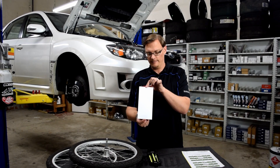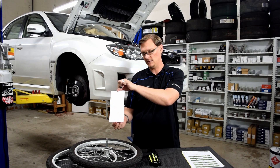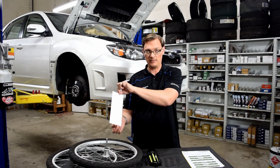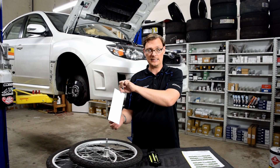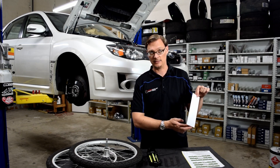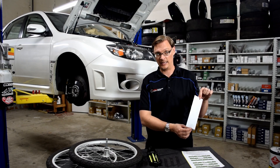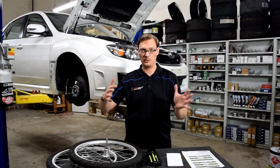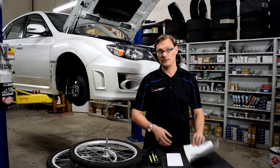So what is this doing — why does it matter? If you look at this paper and assume it's the right tire with some substantial positive Caster, as I turn the tire to go left, you can see that the bottom — the inside edge — has gone down, and the outside edge has gone up. We've effectively gained some negative camber. If we move that same tire to the inside and look at it the same way, the inside has moved up and the outside down — we've gained some positive camber. So we have a dynamic behavior where, as we're turning the steering wheel, the alignment is changing from what you'd see on a static alignment sheet to something else.